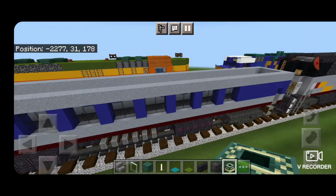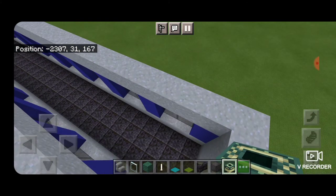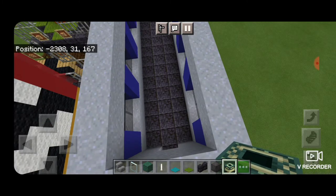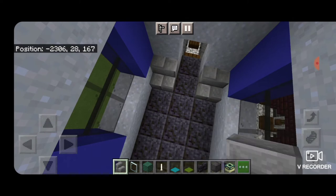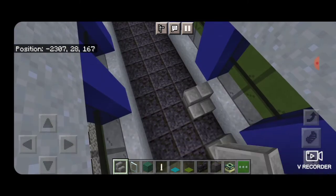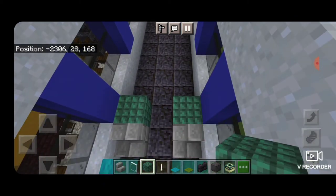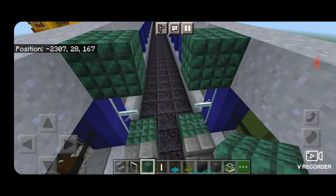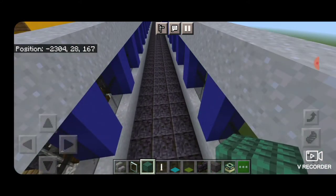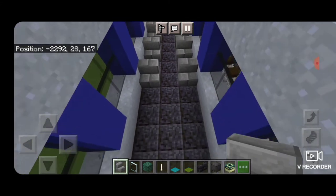Now we're going to do the interior. Come down to the end that does not have the side doors. I actually saw a video of a walkthrough of this train, so this passenger car is about as accurate as I can make it at this three-block tiny scale. The seats in this are gray — you can use whatever gray stairs you want; I'm going to use Stone Brick Stairs. Turn around this way and put a stair on each side. On this end there's actually a little table — skip a block, stairs the other way, End Rods for the table support, Cyan Carpet for the table top. Then Dark Prismarine on each side, stack up two glass panes, and Dark Prismarine above it — these are the little glass dividers that divide off this table section. Come in front of it, put a stair on each side for seats, and just keep alternating a block of space and then a stair on each side.